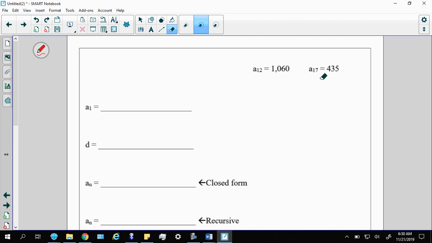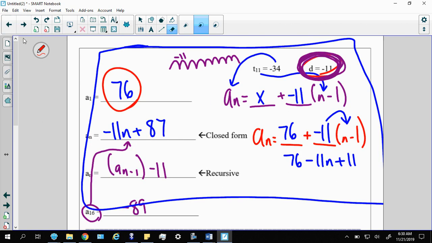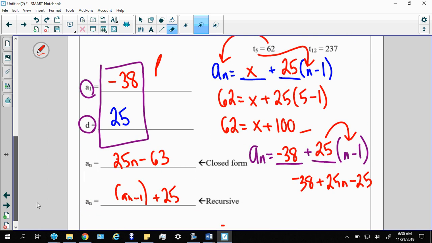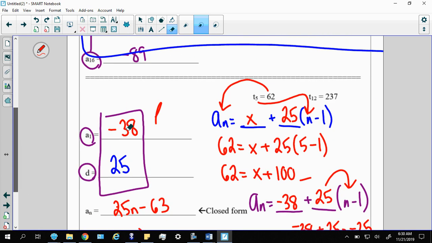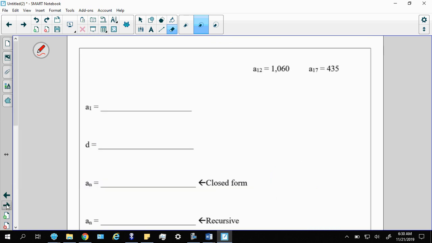Okay, next question here. I mean, this is literally the last question. All right, so this question that we just did, where you had to find your first term, it's almost a carbon copy of this question. The only difference is I just went ahead and used different numbers here.